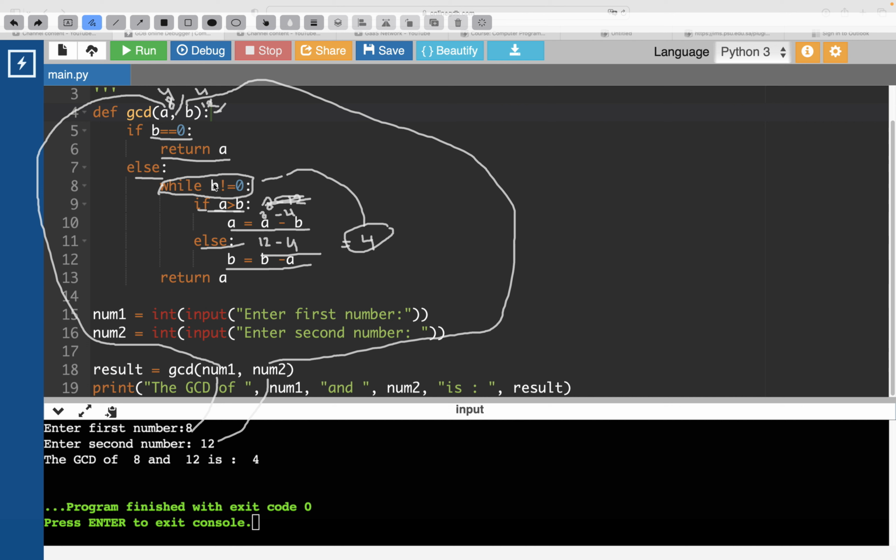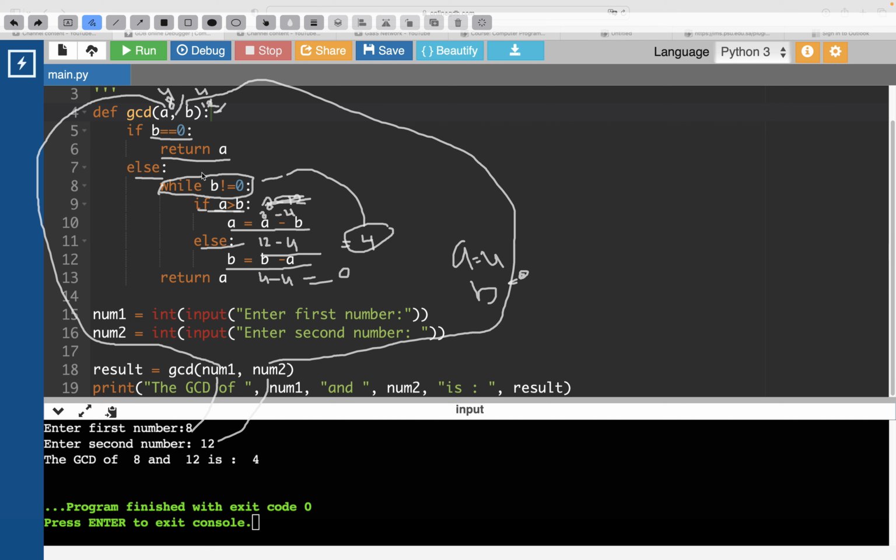And it goes back in there, B is not equal to 0. Yes. Is A greater than B? No, because both are 4. It goes into the else part and B is equal to B minus A. So B is 4 and A is 4, and B becomes 0. A is already 4 and B becomes 0 because of this last calculation.